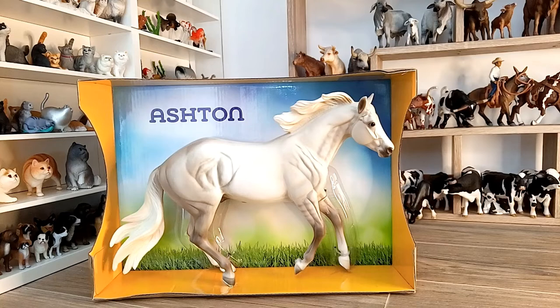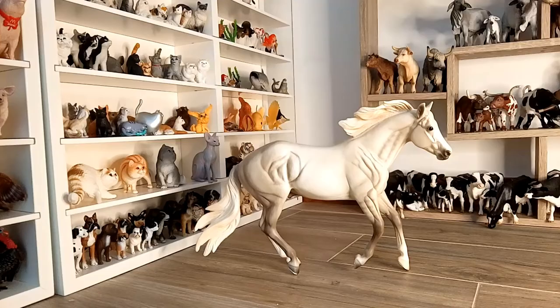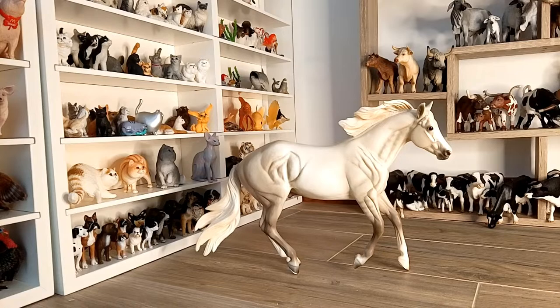Now we can see him out of the box. He has some very beautiful transitions of shades between light golden and white and some very rich and slight glitter. I will remove him from the card. Out of the box we can appreciate better the dynamic of the model. He has two white hoops and two darker ones.